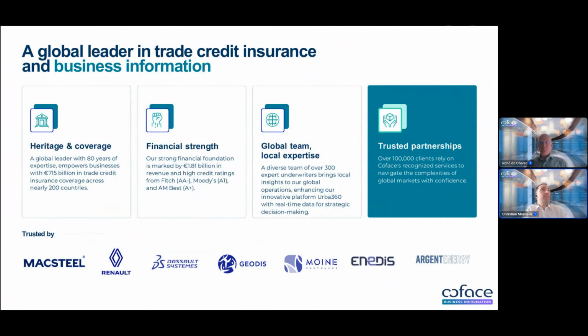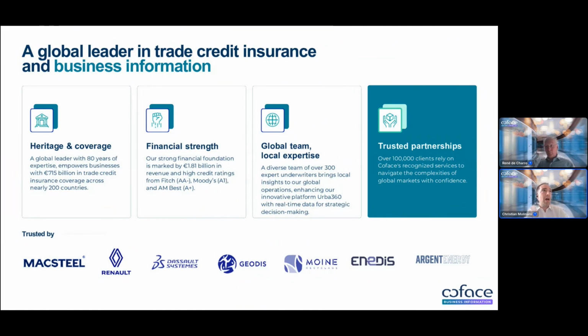COFES is a global leader in trade credit insurance, and of course in business information. We are a big company with footprints all around the world. So we have people and teams everywhere, and we have as trade credit insurance a specificity. So the fact that we have a turnover all around the world, as you can see, of more or less 2 billion of turnover around the world in trade credit insurance, business information, and all the other business lines.